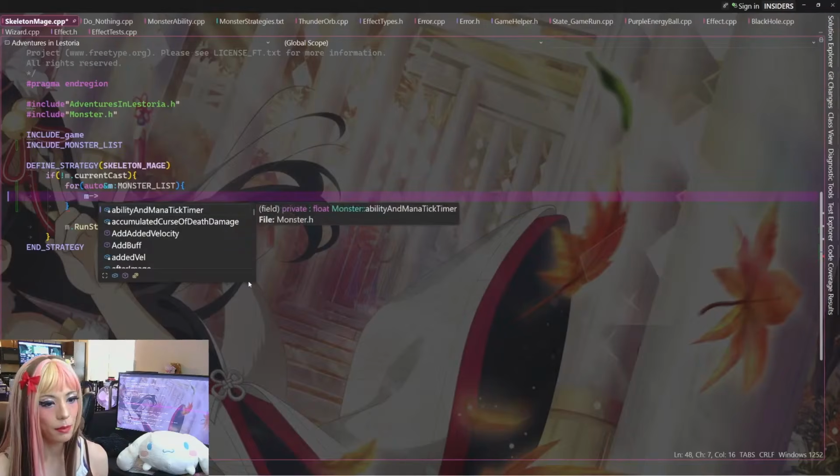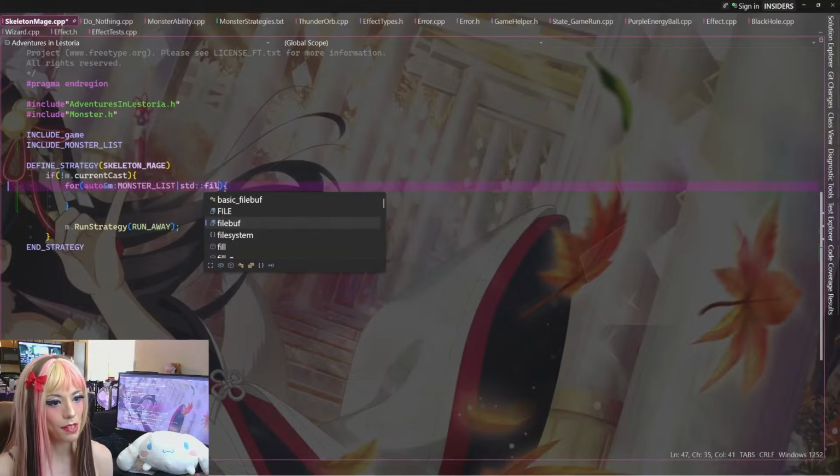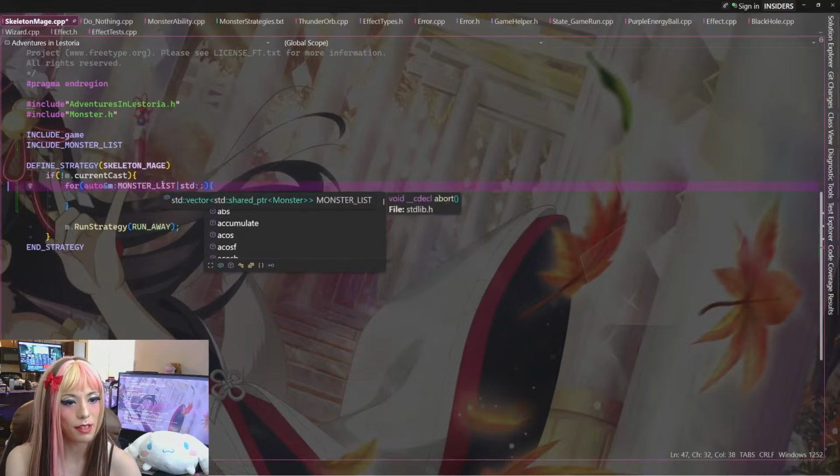And so this should be a shared pointer, and then we are looking for... We're going to compare the distance from us to them. First of all, we have to see if it's alive. So we're already filtering by any monsters that are only alive, because these monsters will die. At least, a monster could be dead in this list, and we're not interested in those. So we're going to do a filter view to get rid of the monsters that we don't care about.